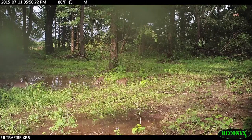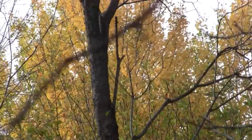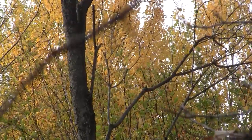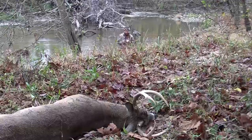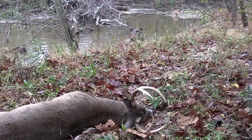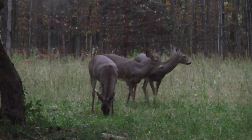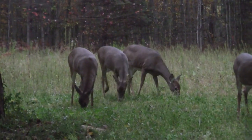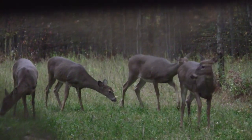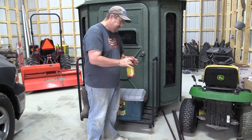So how do we go about not getting winded? There's really two ways. One, play the wind. You play the wind right, you don't have to go through a bunch of odor control steps. There are all sorts of hunters out there that have been very, very, very successful over the years, never spending a cent on odor control technology, never washing with baking soda like I used to. And I'll tell you what, it ain't really that easy to wash your hair with baking soda — but I did it, over and over again, until I started using scent killer products.